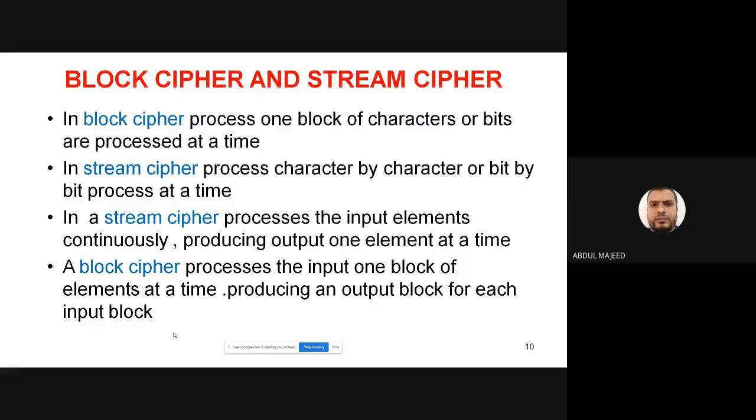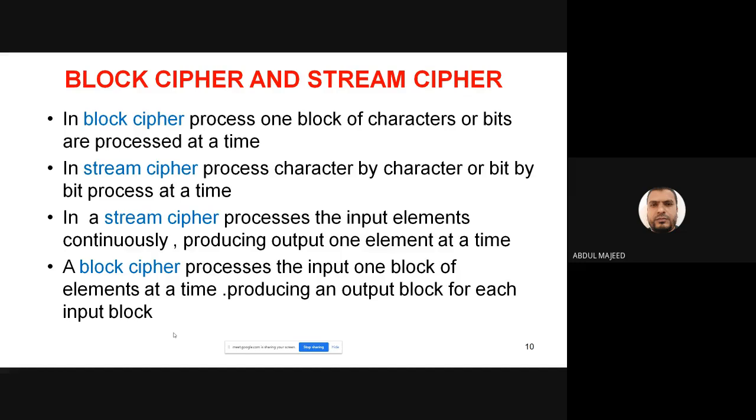Then, for converting from plain text to ciphertext, you will give the first block, which consists of characters 1 to 10, right? As this block gets processed, you will get the equivalent ciphertext for the first block of 1 to 10 only, not for all blocks, and not from jumbled blocks. The second block will start from 11 to 20, so you will get the equivalent ciphertext for the 11th to 20th characters, without touching 21 to 30 and 1 to 10. Like this, each set of characters will get converted at a time.